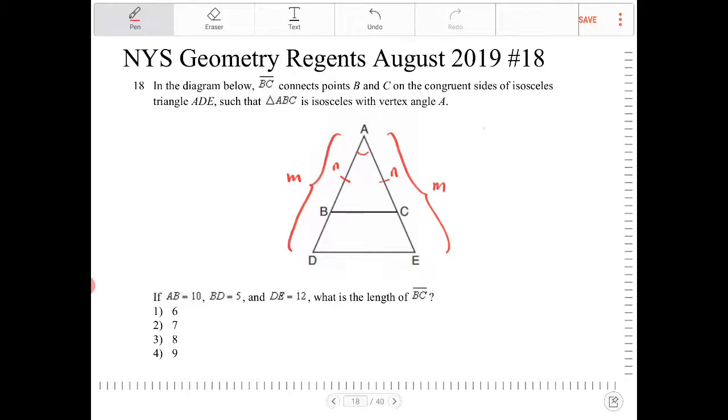So the ratio of the small triangle to the large triangle of the side lengths on the left must equal the ratio of the side lengths on the right. And both triangles share angle A. So these two triangles are going to be similar based on side angle side similarity.